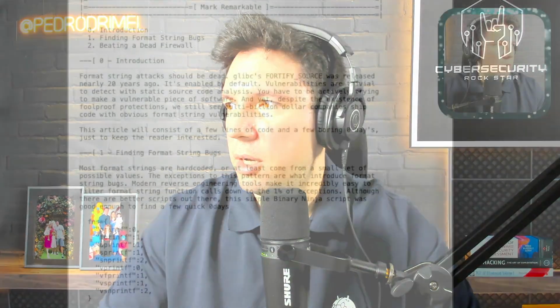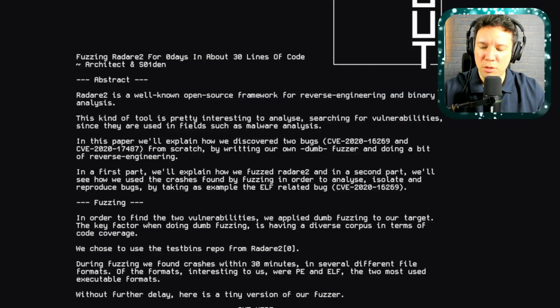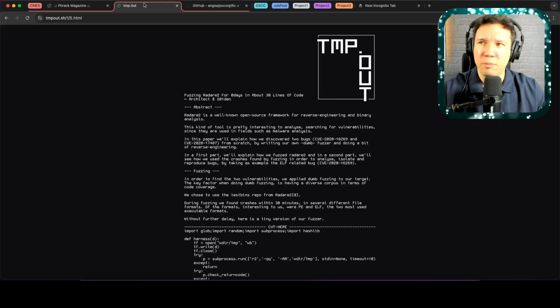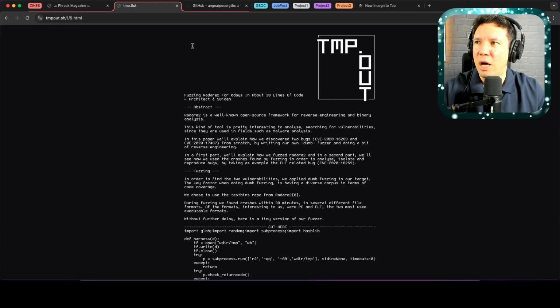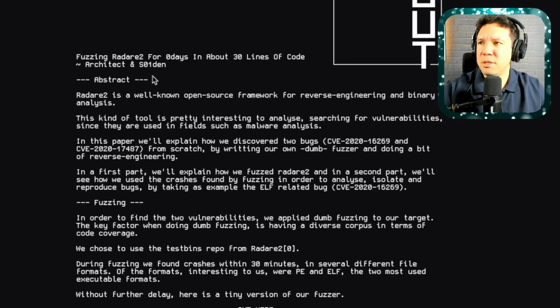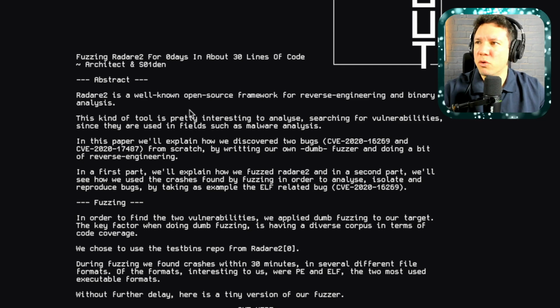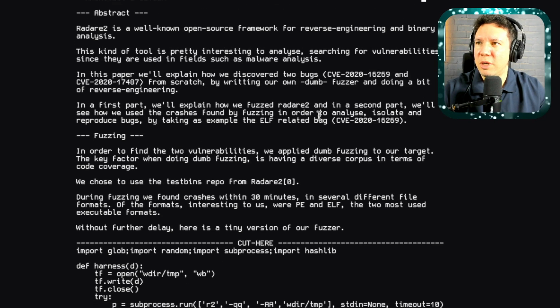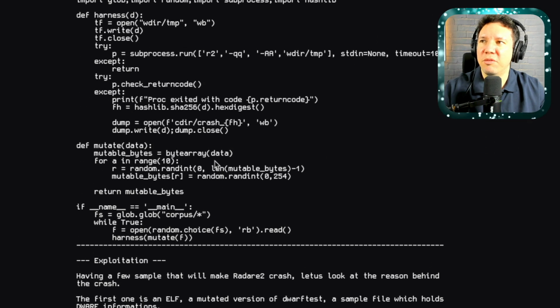Another example that I didn't know existed, I'm not sure if it's still happening nowadays, is the zine called tmp.out. This article is from 2020, if I'm not mistaken, and it's a walkthrough from Trail of Bits of vulnerabilities found in radare2 in 2020. Here it shows an example of the fuzzer they wrote.